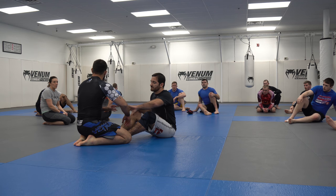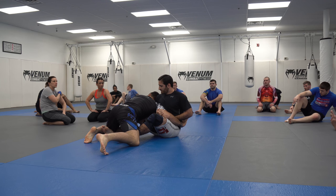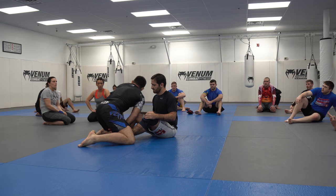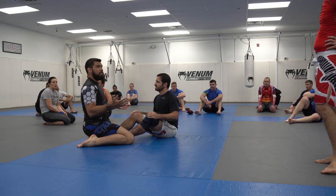On the elbow and you're forgetting about the wrist. If you don't focus on that wrist, I'm going to do this. Where's the arm drag now? Dave has to make sure my hand stays where? My shoulder comes forward, my hand goes where? If I can roll my hand out, that's an underhook. It's not an arm drag, okay?